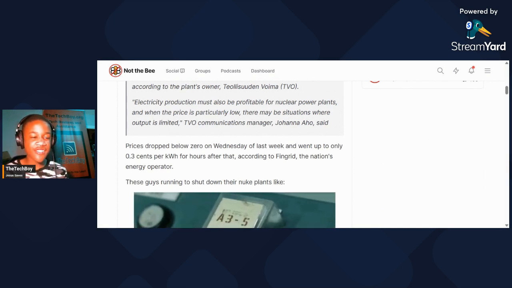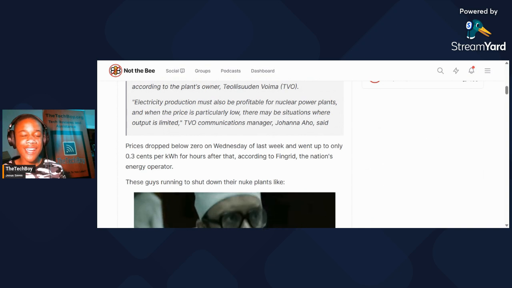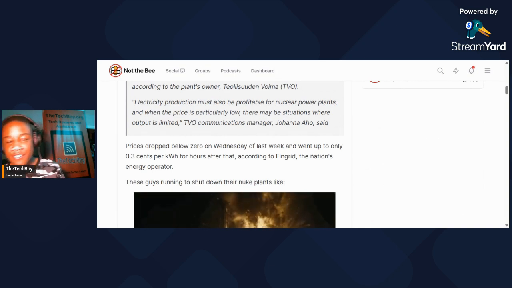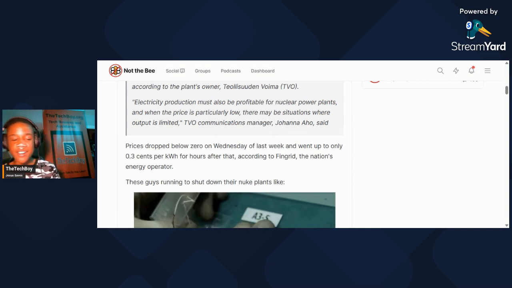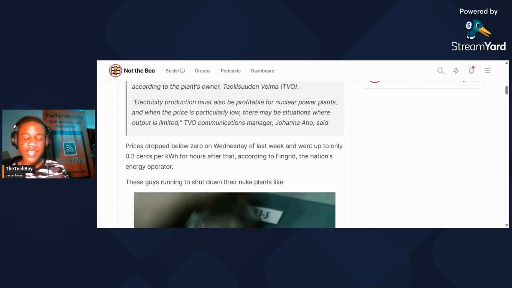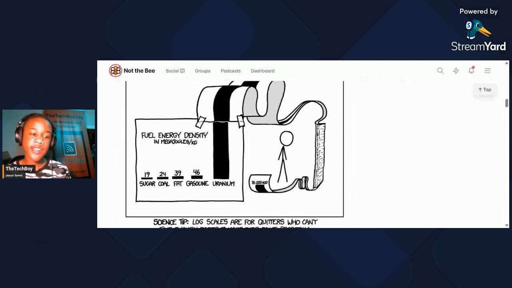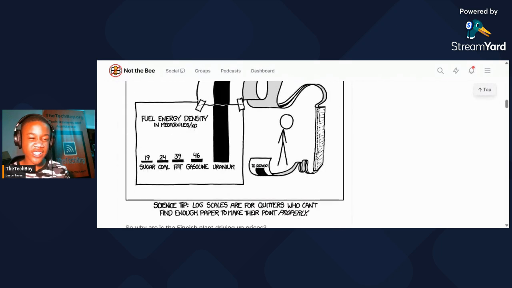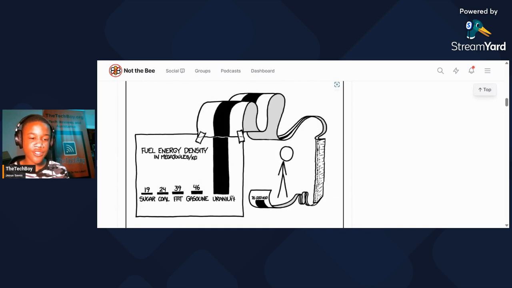It says, quote, prices dropped below zero on Wednesday of last week, and then they went up to only 0.3 cents per kilowatt hour, like that. Wow. So that's a lot of energy that nuclear can produce. It's really interesting. And look at this picture here. Sugar, coal, fat, gasoline, uranium. But that's a good news story here.